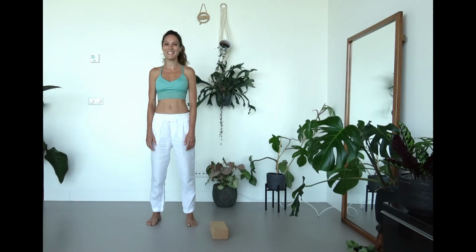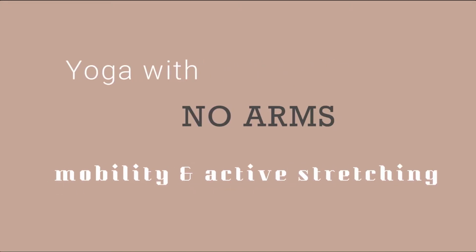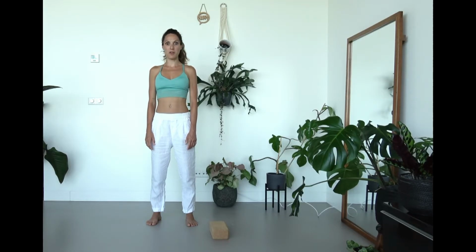Alright, we are ready to start. So, we start standing on our feet. Feet, hips, knees apart. Nice stance. This position is called Tadasana in Sanskrit, meaning the mountain pose.